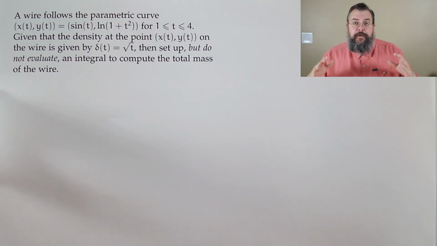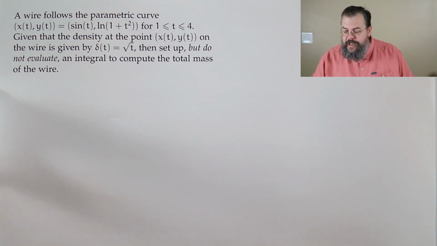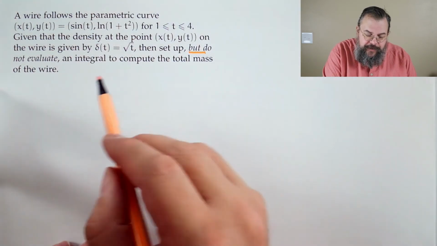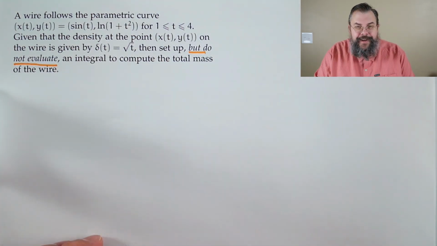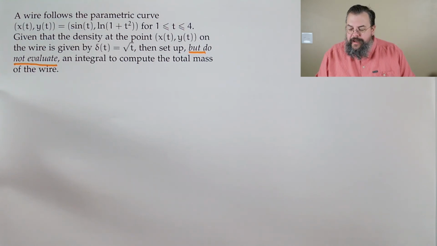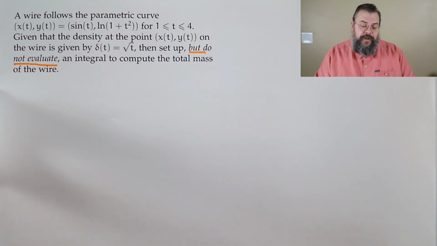Now, this is an application. We didn't necessarily go over it, but let's just think about what happens, and we'll figure out how to do it. And of course, this has one of the most beautiful phrases in calculus: but do not evaluate. I love that phrase because it just says all we need to do is figure out the setup. And that's the most important thing, the setup.